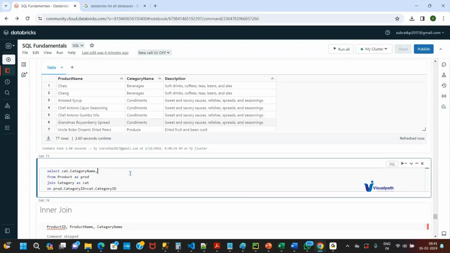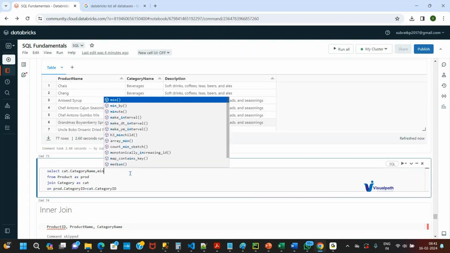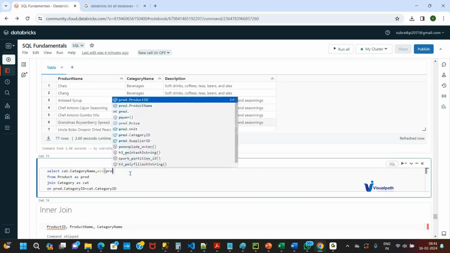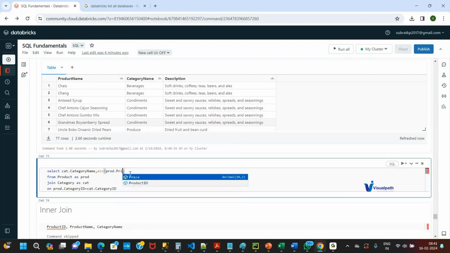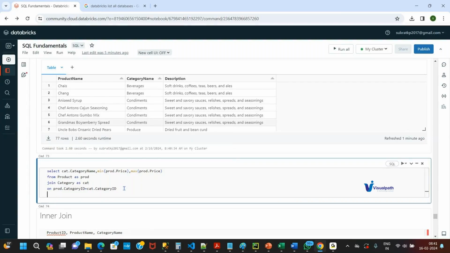I need the min and max price, right? Min of price will come from prod dot price, right? Max will come from prod dot price, right? Will it work? No. Why? We need group by. Yes, group by on what? On category name.